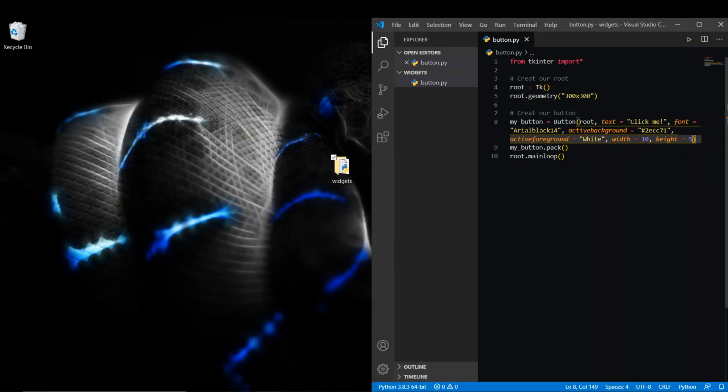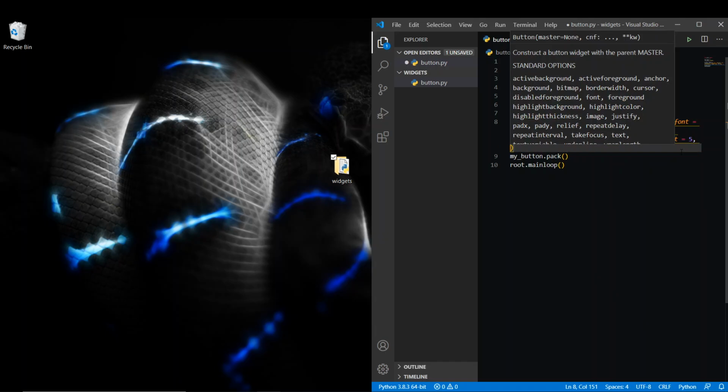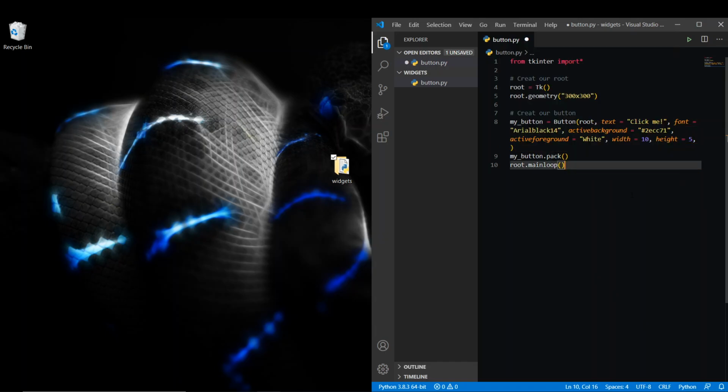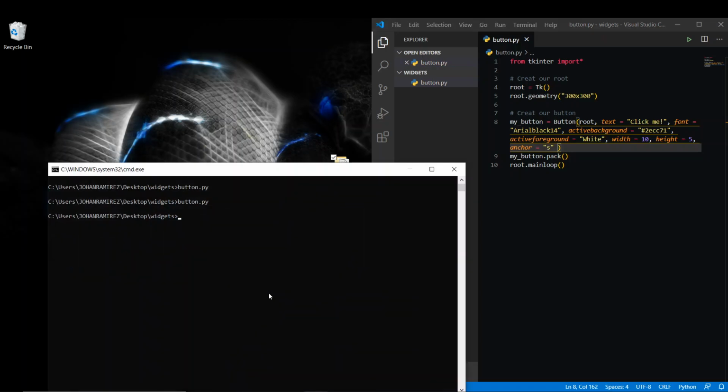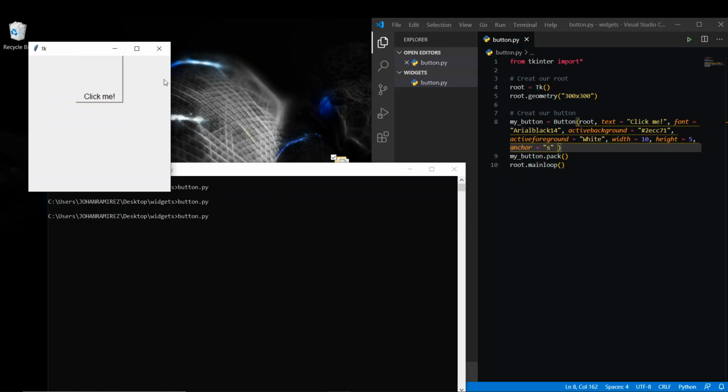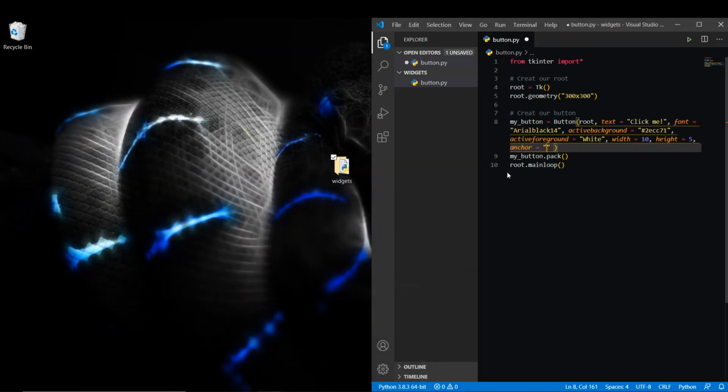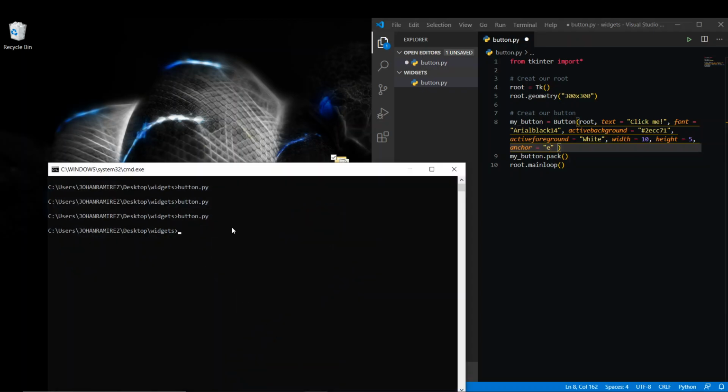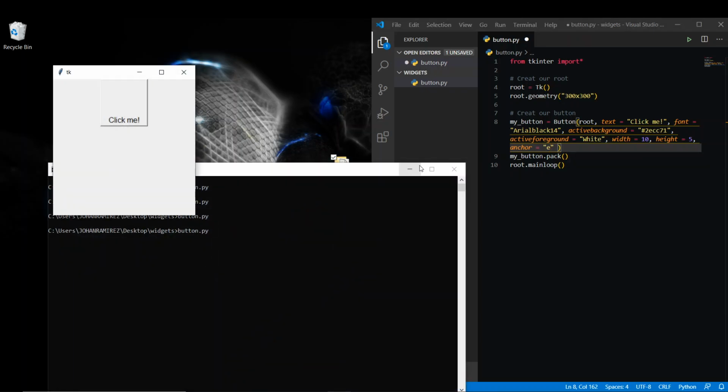and I'm going to add other properties like, for example, anchor. Okay, anchor equal S. You can run S, and E, east. Oops.